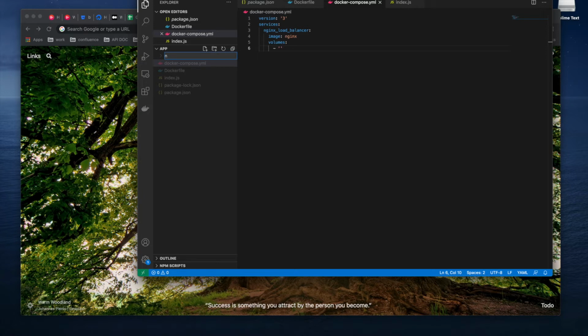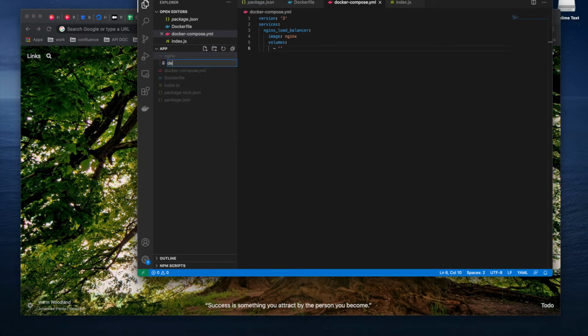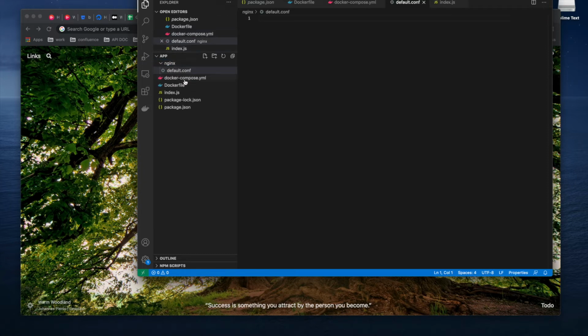So let me create an nginx folder and define an nginx configuration, default.conf, inside here. Okay, done. I will be copying from source to destination, right?